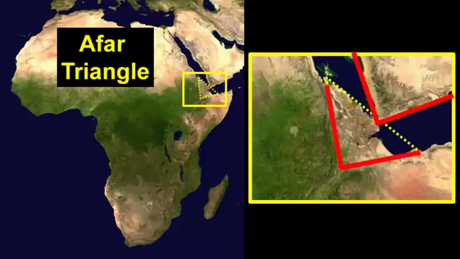And so essentially we can see how the plates are separating over time. The Arabian plate is separating from the African plates in this particular Afar Triangle. And so we're going to have continued plate separation, so it's only going to get farther and farther away. The Arabian Peninsula and the African continent are just slowly drifting apart.